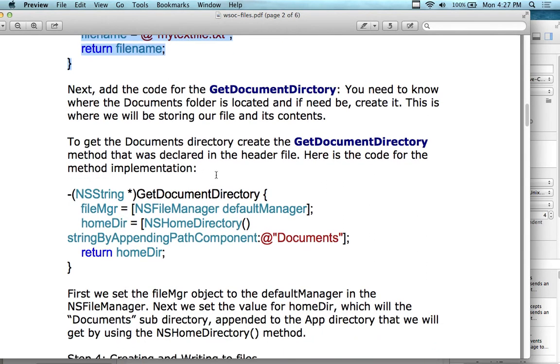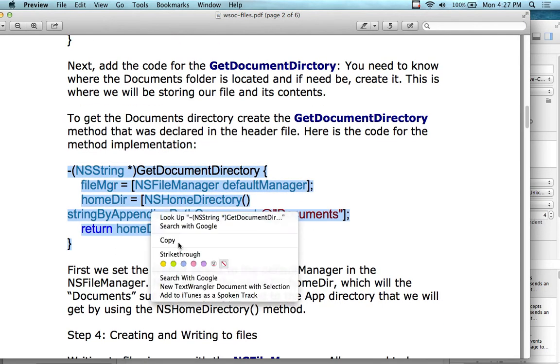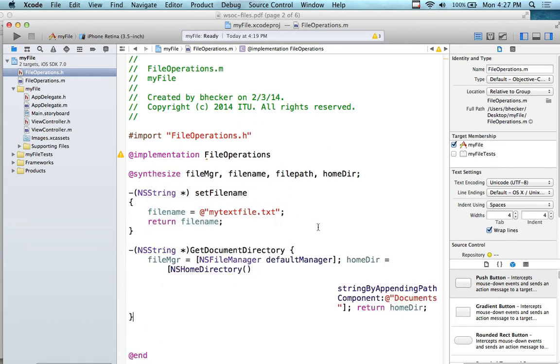So to get the documents folder, you're going to create a get documents directory method, which is this one. So it's declared in the header file. This is the implementation of that method. So I'm going to copy this one. We're basically putting in the method implementations of those 4 methods. So we separated everything out into these 4 methods, so you can just call the methods and we'll see it come together in the view controller, and then you'll see what I'm talking about in terms of reusability. It's pretty easy to reuse it.